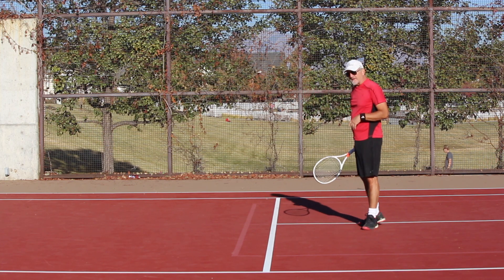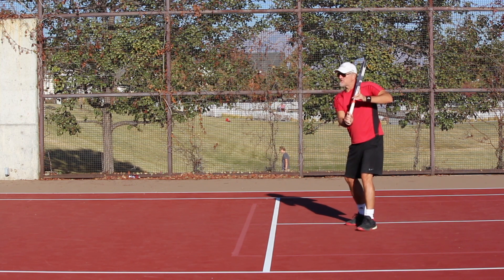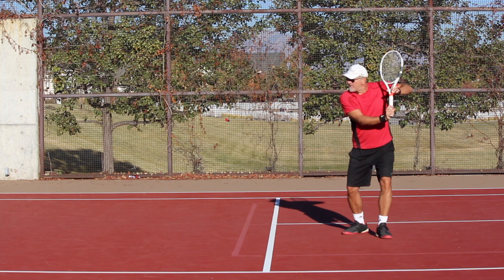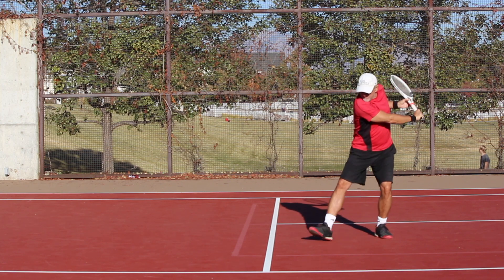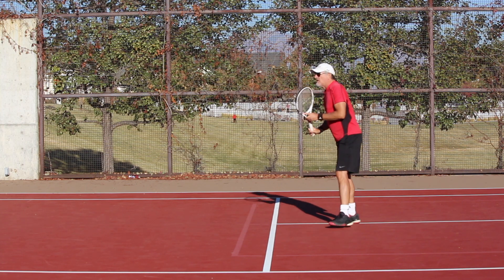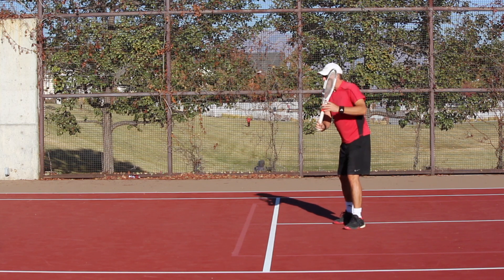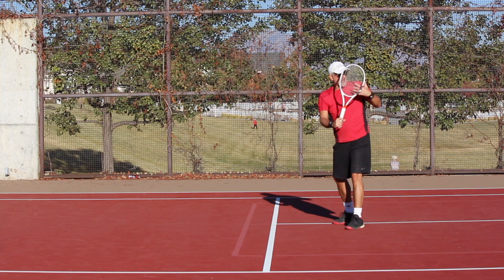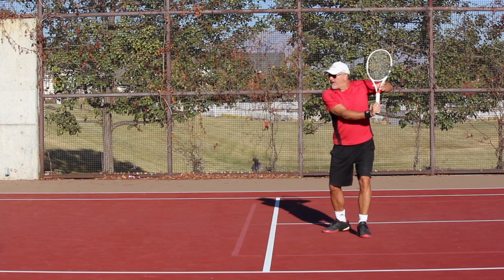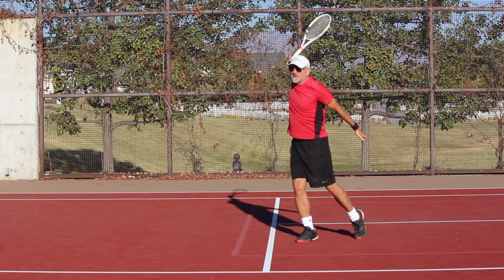Let me give you an example from the side — a couple of shadow swings. Ball comes, hip and shoulder rotation — that's the first thing I'm going to do. I'm going to move out to the ball. Now that I see it coming off the ground, I'm going to be able to time it. I continue to coil, step in, bang, and release right out through that shot. Same thing again — hip and shoulder rotation. I only want to take the racket back to about here. You're not taking it all the way back. Then move out to the ball, take it back as it's starting to come off the ground, take it back through, bang, and time it coming back through.